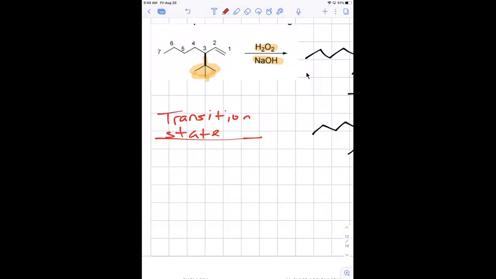Like if we're doing a reaction, let me just put a diagram here. We got a reaction energy diagram like this. Where would the transition state be on that diagram? Wouldn't it be right in the middle? Right here? Yeah, like the peak. Yeah, it's the highest energy point on the energy diagram.